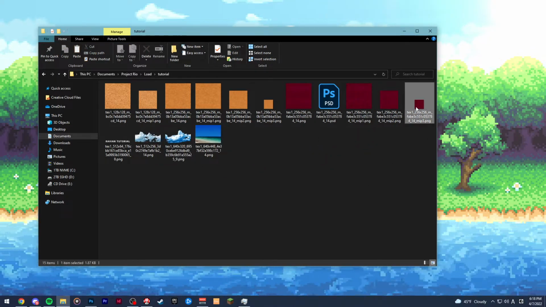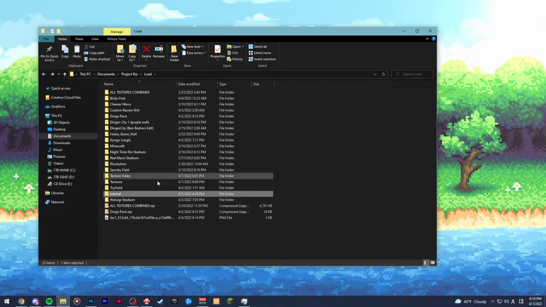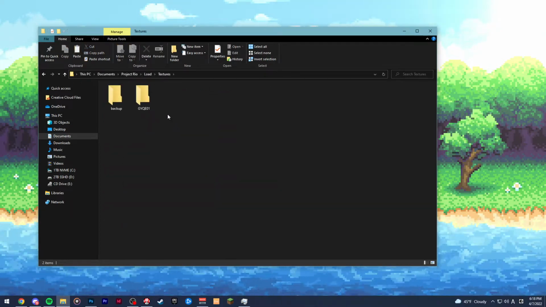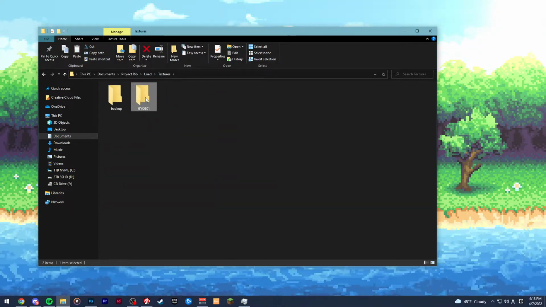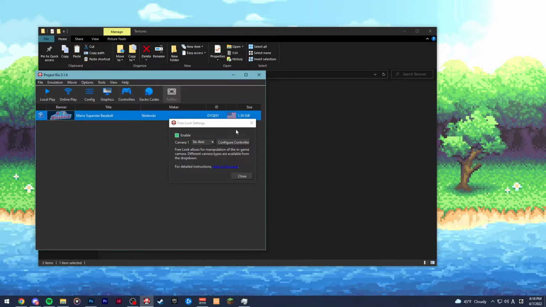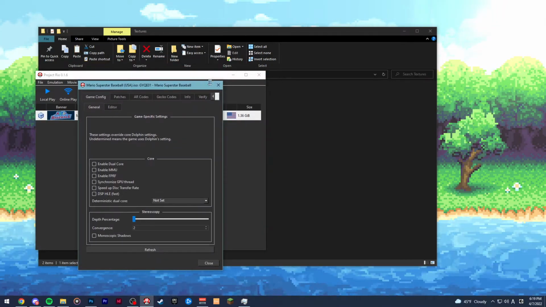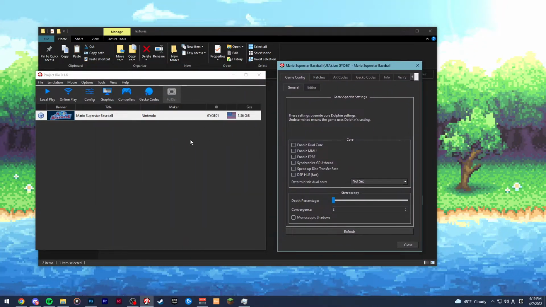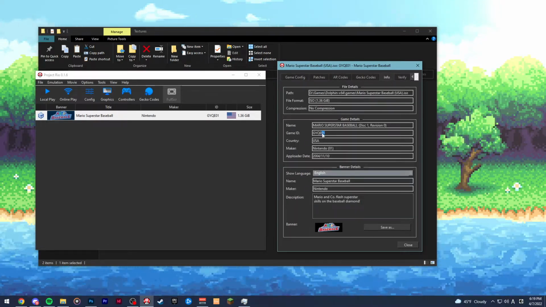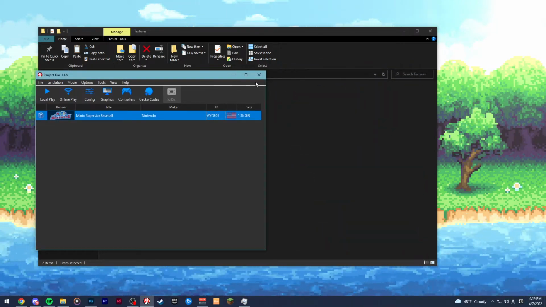Then I'll get these 4 files here. I keep copying them. I'm going to Control C to copy. Go over to my textures file in my load, and then there should be this folder called GYQE01. The reason it's named that is because if you go to the properties of the game, it's right here actually, the ID of the game is GYQE01, also in the info GYQE01. So that's that.